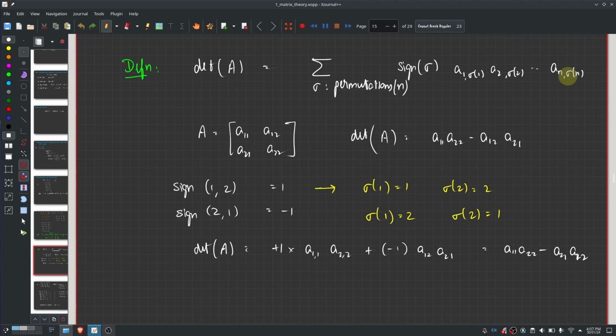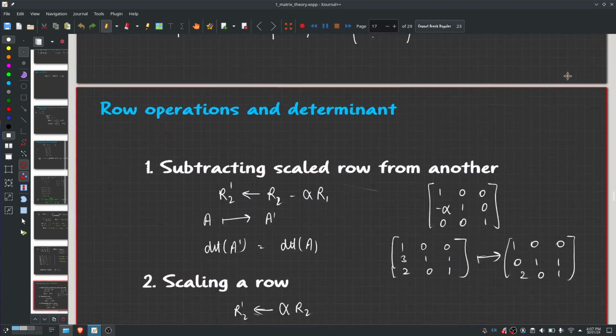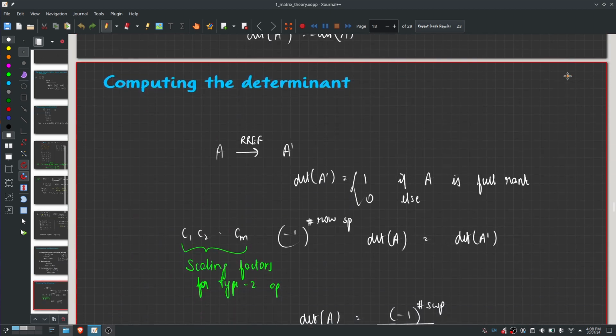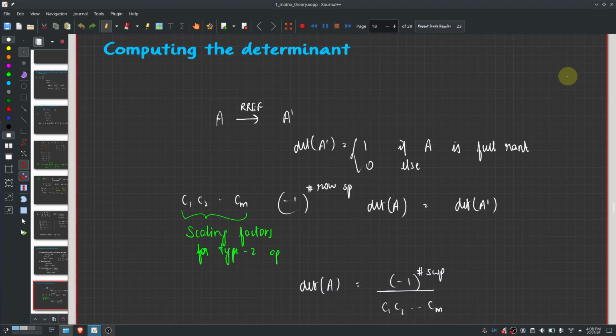But although that's a nice definition, it's not helpful to us when we want to actually compute it. In practice, when we want to compute the determinant of a large matrix, we instead use the following approach of first converting the matrix into the row reduced echelon form, keeping track of what kind of operations you did in order to bring it to the row reduced echelon form. And using that, you get a polynomial time algorithm to compute the determinant of any n by n matrix. Whereas the original definition involved n factorial many terms, and therefore has complexity at least n factorial, this approach takes only polynomial time. And that is in fact how you would compute the determinant in practice. All right.